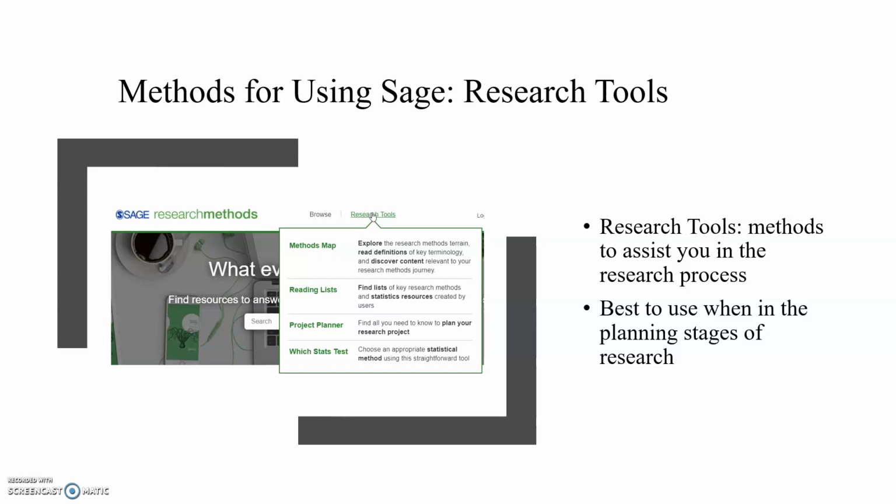Or like the project planner will give you an idea of what sort of timeline you should have. Like, for example, you should find a topic and then review the literature, and it explains what are the best ways to review the literature that you're looking through for that topic. And this is best to do when you already have some idea of what topic you're going to work within, but you don't necessarily have the plan yet. So you're still in those planning stages there.